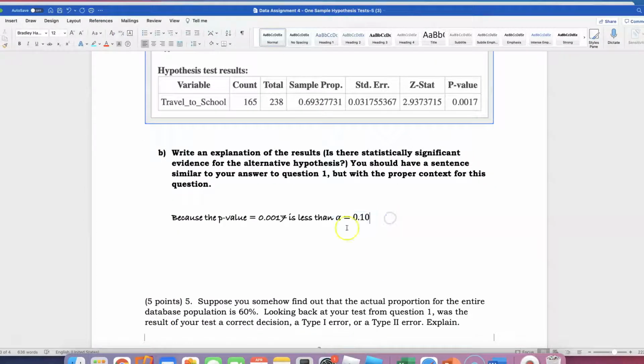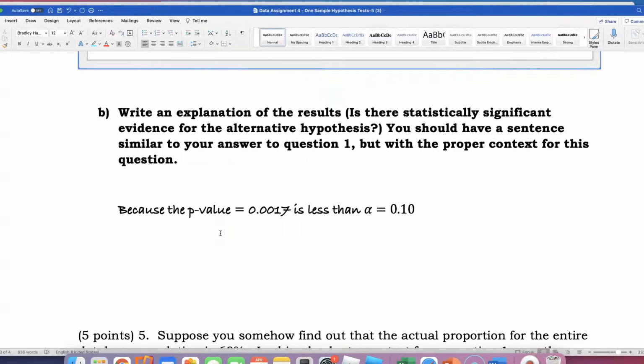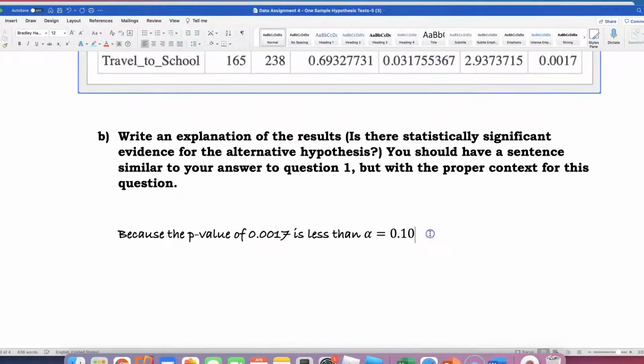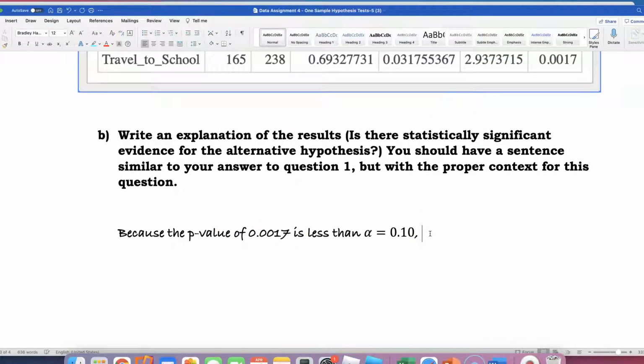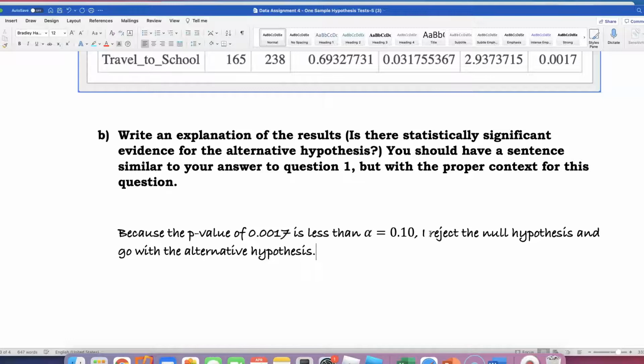But I knew it was gonna be smaller than pretty much anything because look at how small my p-value is. This is statistically significant because the p-value of 0.0017 is less than alpha equals 0.10. I reject the null hypothesis and go with the alternative hypothesis.